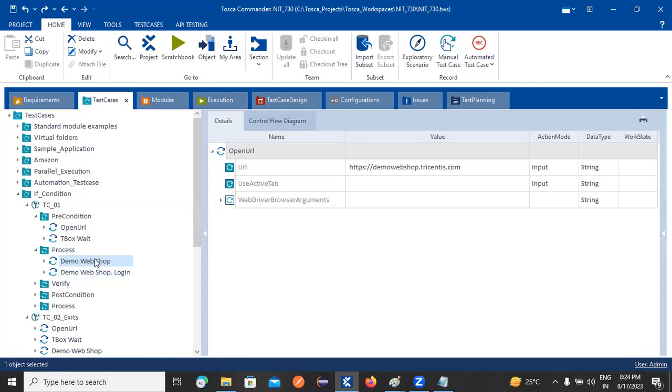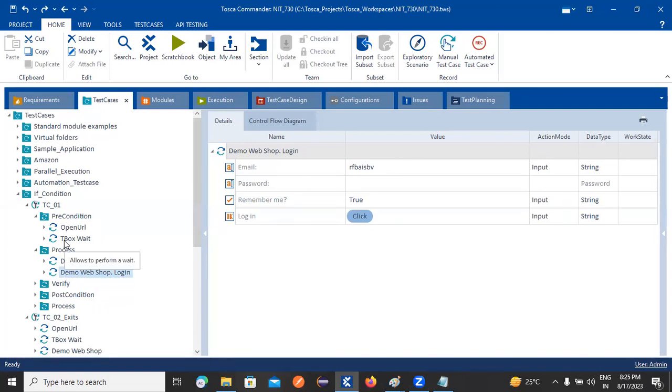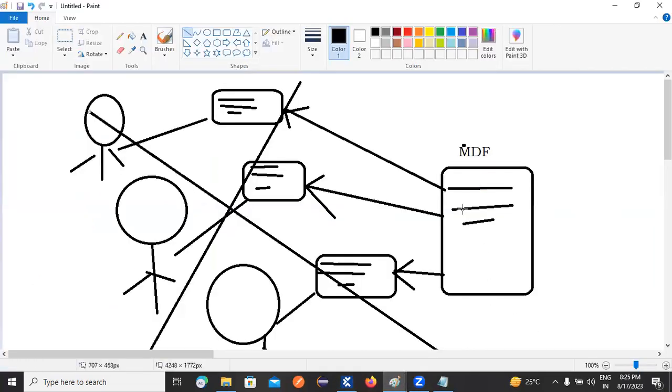If you want to use the modular framework, when you drag and drop, the item is not gone from the modular framework.